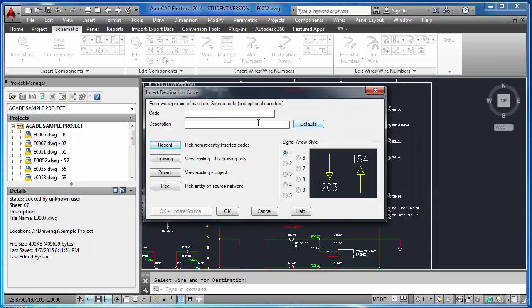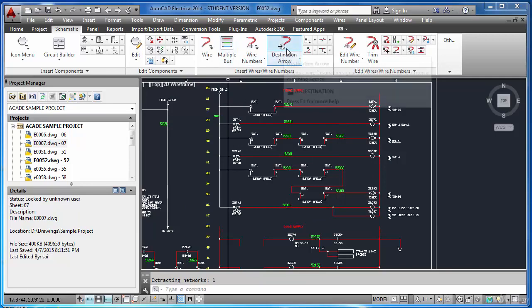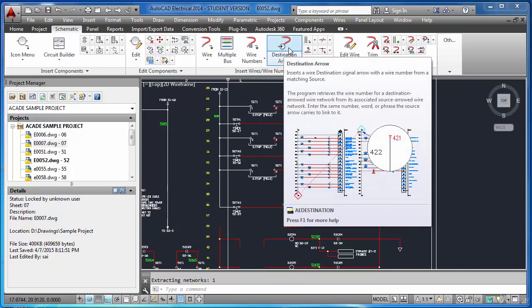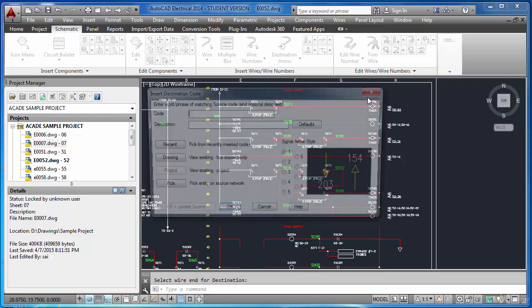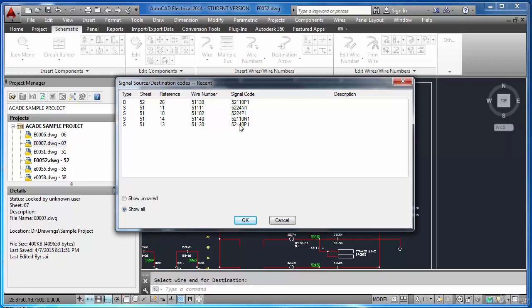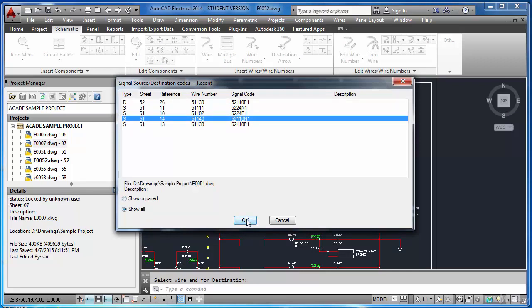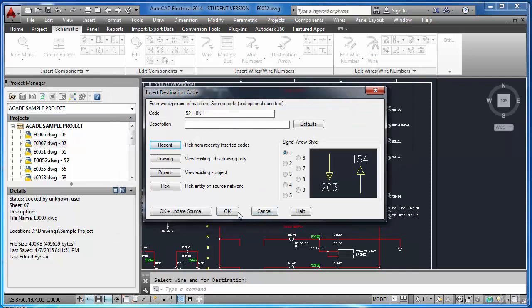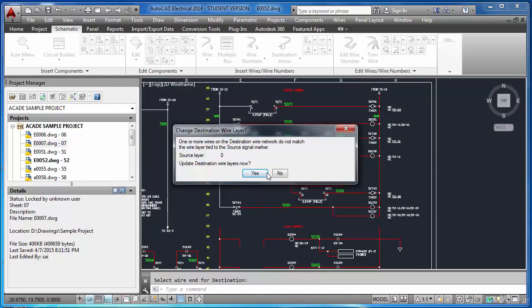Now I have to put here as well. If you don't remember exactly what you inserted in the source code, you can pick from the recent list here. So you will come to 52 N1. Same question again, the layers are different. It will ask whether you want to convert this layer into the source layer.